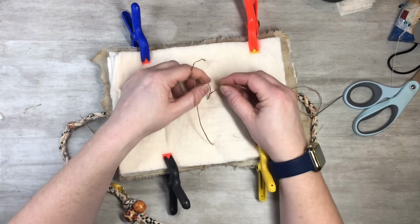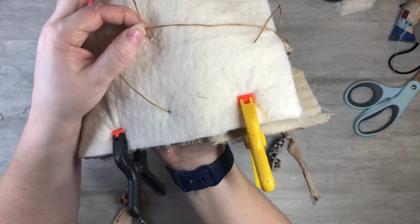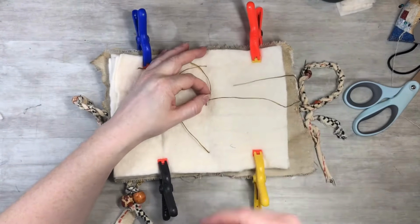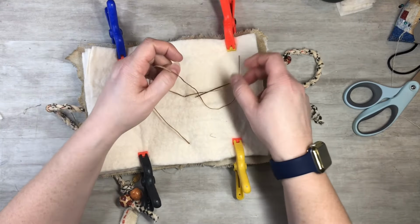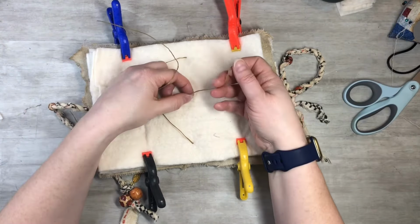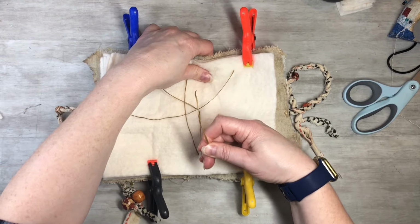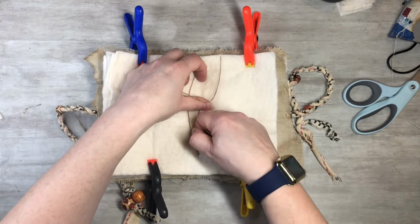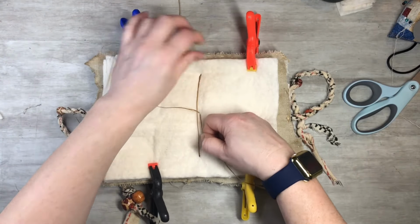Oh, see, I did kind of split the threads. See how I went through the other one right there? So what you're gonna wanna do is just kind of pop it back through. There we go. Here, we're done with that. So just pop it through so it's not split in the middle. So I'm just making my tails comparable here.